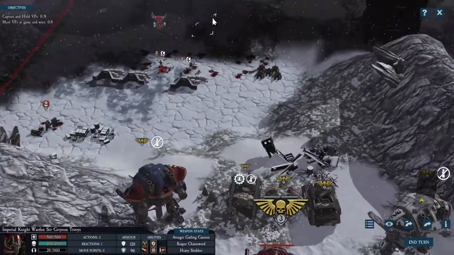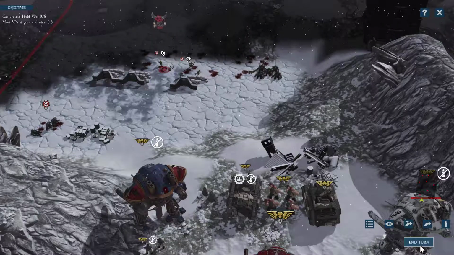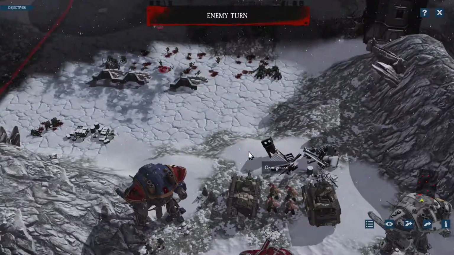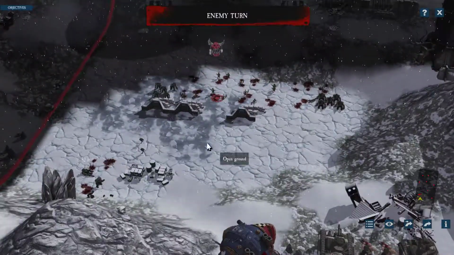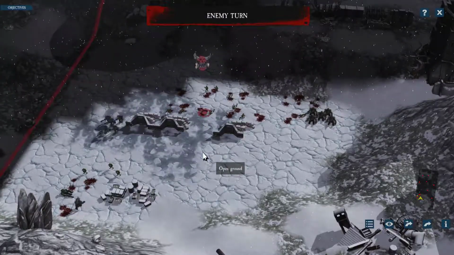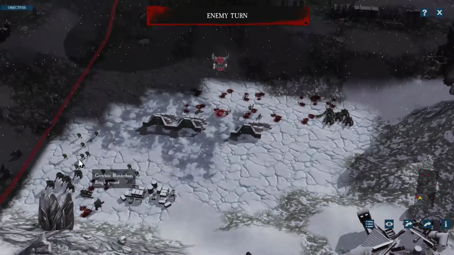I'm simply trying to farm some XP there, but oh, there's actually a forced turn cooldown on the missile pod. That kind of sucks. That's okay. We can live with that. There's a whole bunch of orc boys there. This is a big waste of ammunition. This first control point, the defenses are an absolute joke.